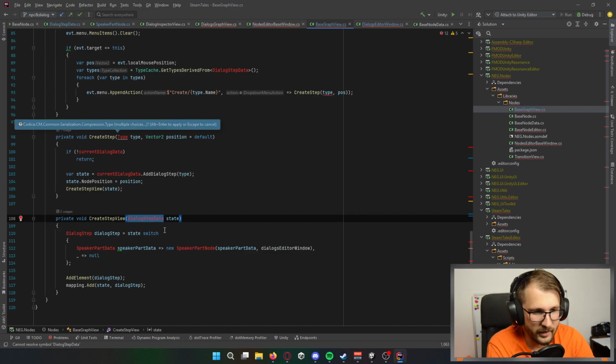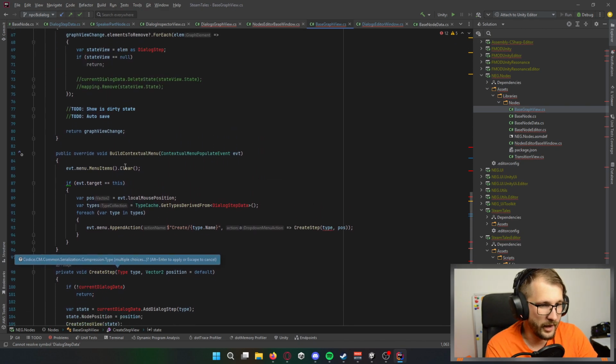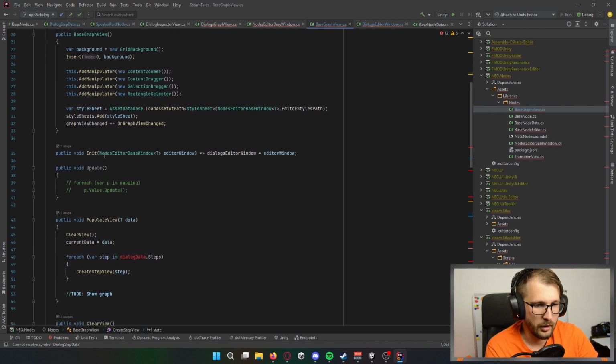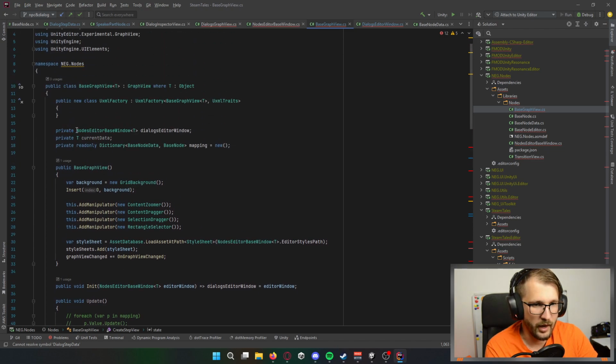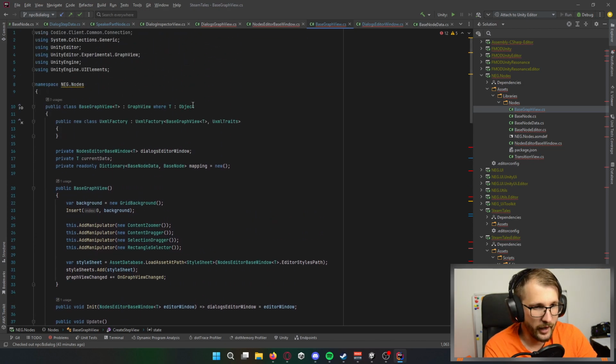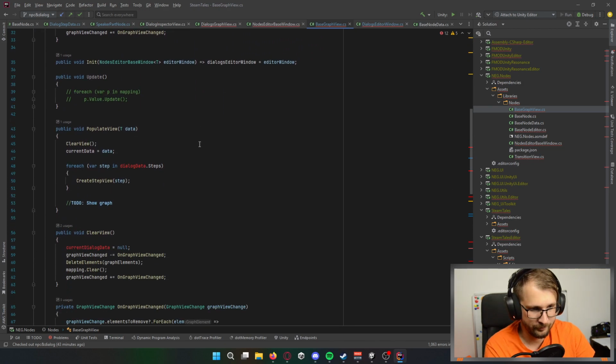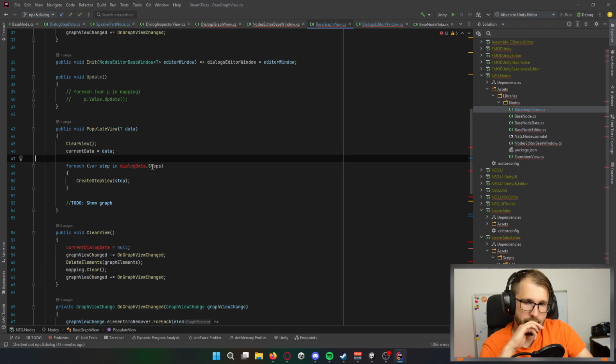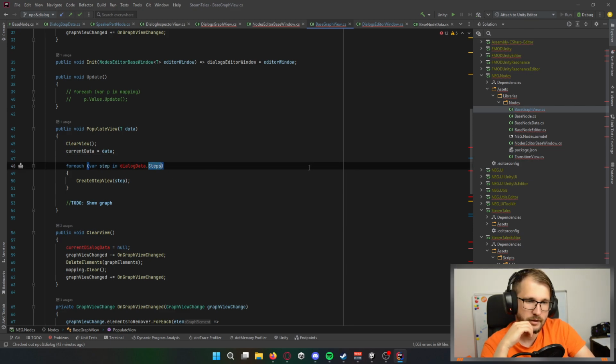So this is my dialog step data. I have an idea how to do it. T is my whole data, so basically dialog data and so on. I can create an interface to expose a list of nodes for that.